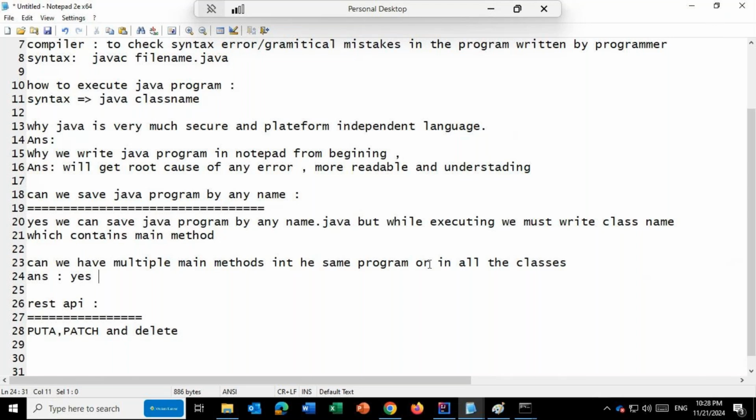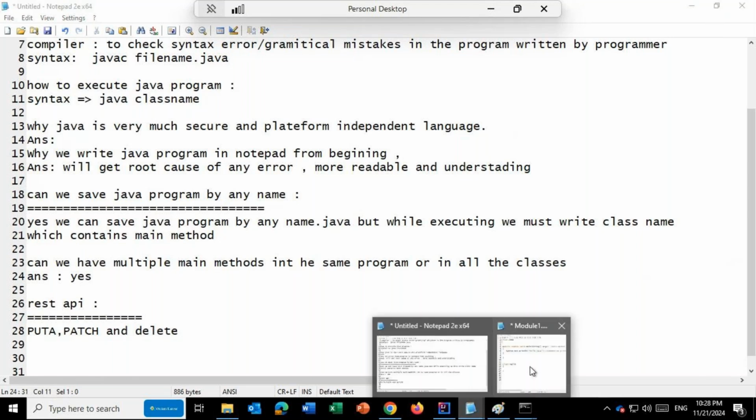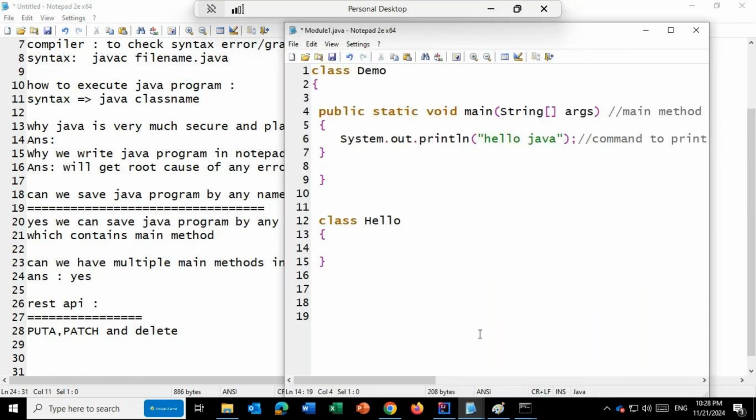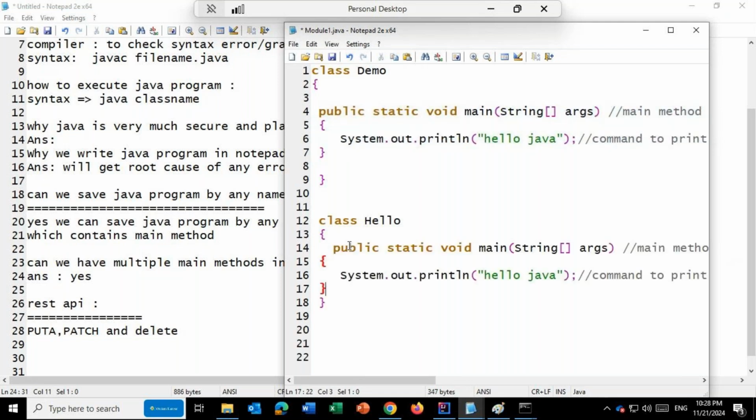But at the time of execution, you should be very alert. Now we'll come to this scenario. Let's do another example. Guys, please wait for another 5 minutes and we will do this scenario. Here only I will try to do it. Let's say here also I have a main method. Let's say I'll create one more class here, let's say class high.